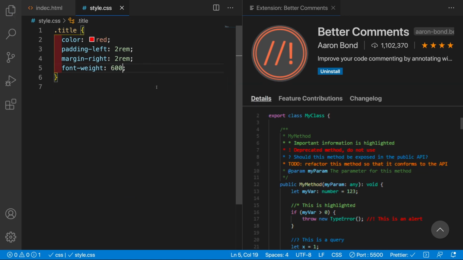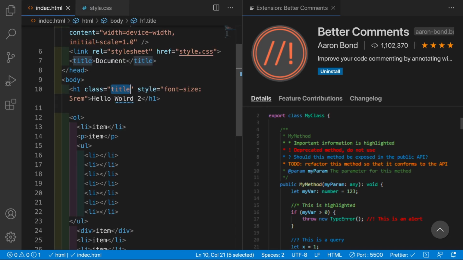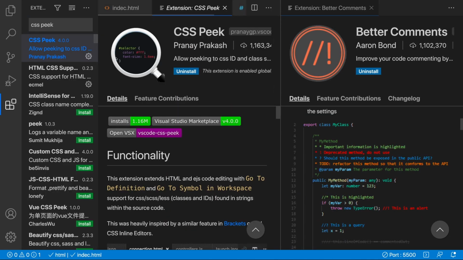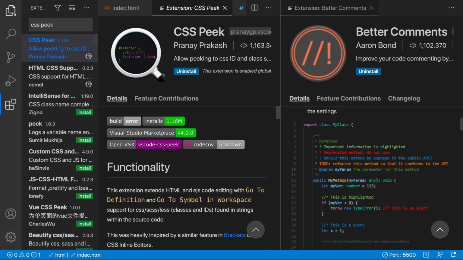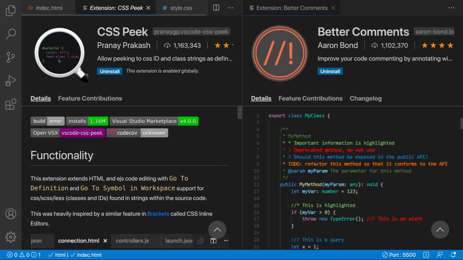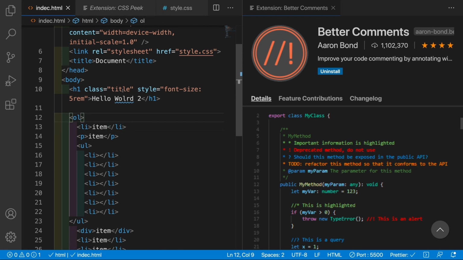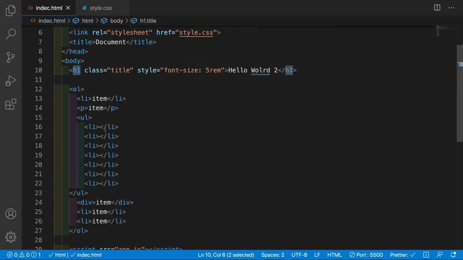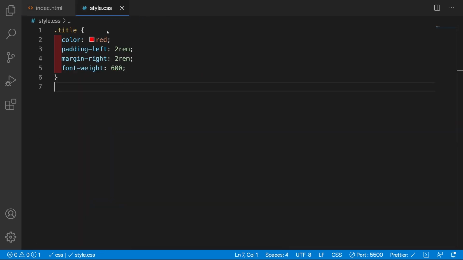Okay, so now if I hit save and go back into my HTML and hover over this, hey, we didn't install it. Okay, so let's install it. After we have it installed, let's go back to our HTML. Now if I hover over my title class, let me also take that OL. So it's just a tag.